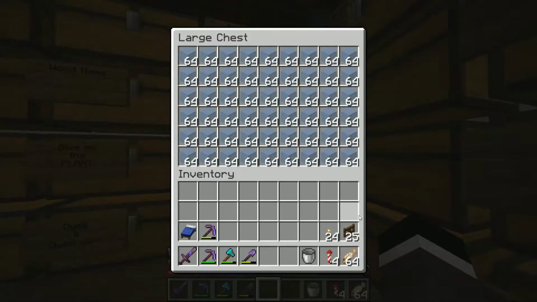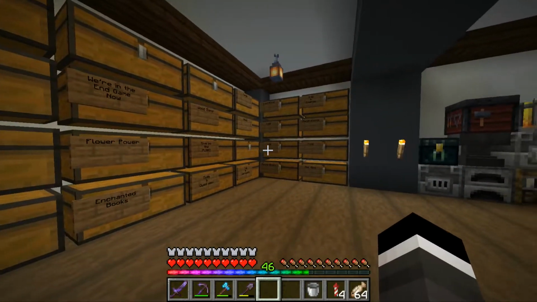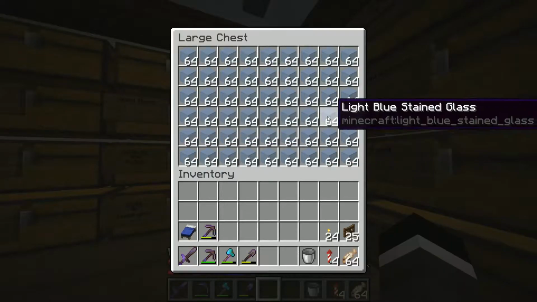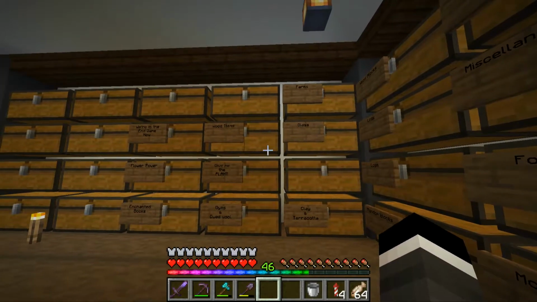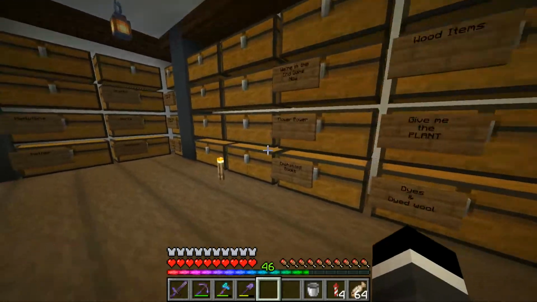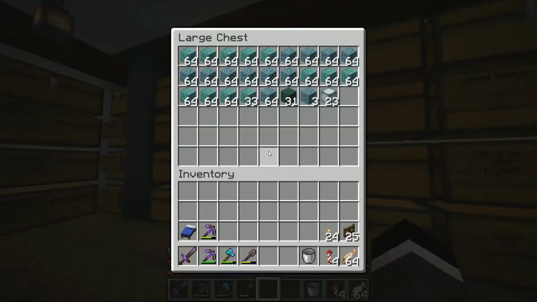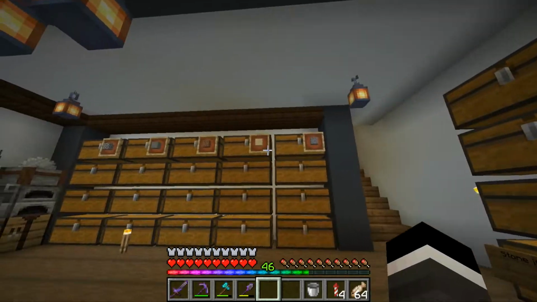We have this entire chest, and we have a bit over here. I kind of dug too much, and I kind of made too much, but if we're ever gonna need light blue stained glass, I mean, we're not short of it. So yeah, we have so much glass all of a sudden. It's absurd. And also the blocks from the monument. Oh my god.